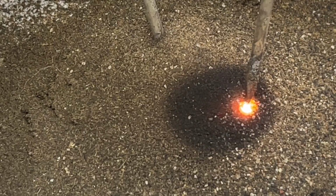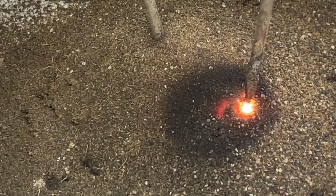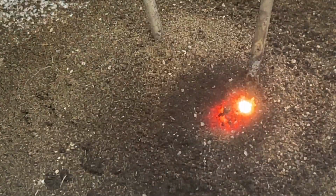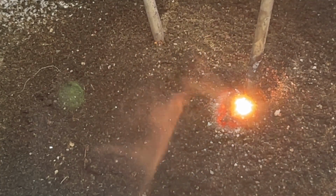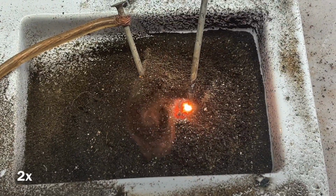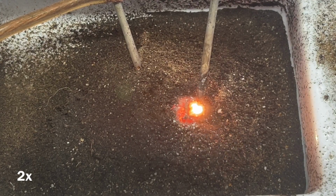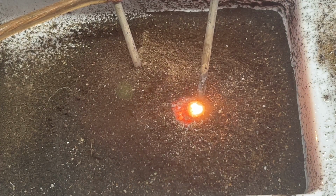I'm going to get a little bit more focus on this one. Maybe not. Oh, well, hey, look what we've exposed under there. Saw a nice big hard nugget under there that's formed. Well, that's cool. We'll just let that do its thing for a minute. Try sprinkling some more on there.